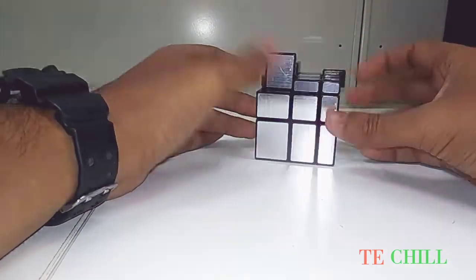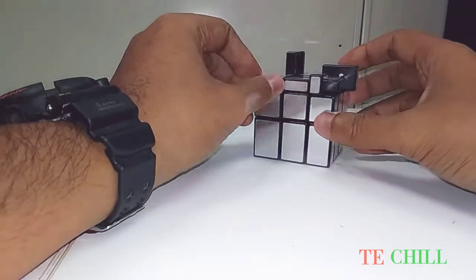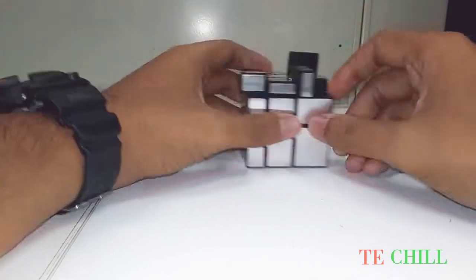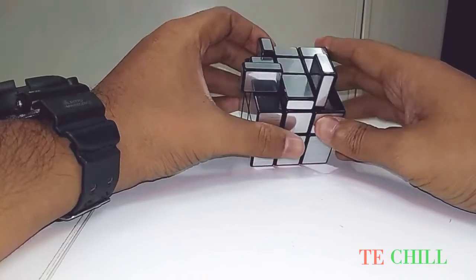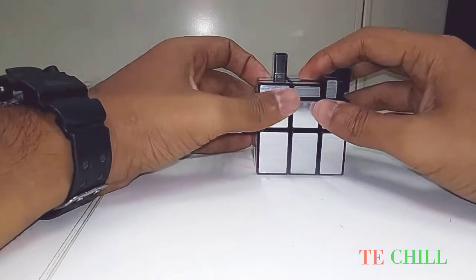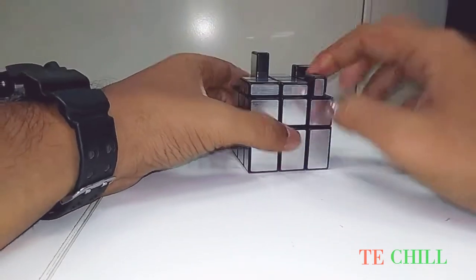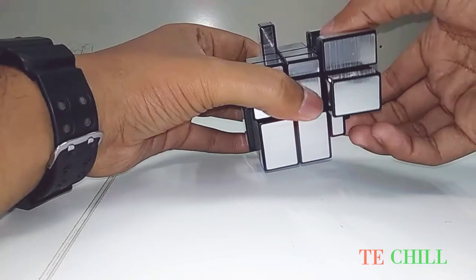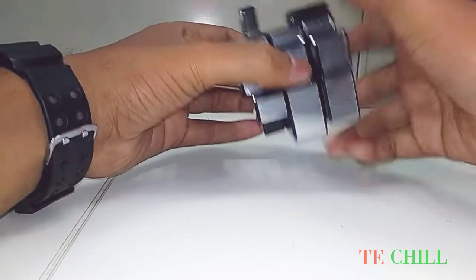This one is fixed because see — this is the small space here and this is the small one, and this one is also good and this one is good. So you have to do the same formula you used at the start for solving corner parts. Right down, down anticlockwise, right off, down clockwise — then right down, down anticlockwise, right off, down clockwise.